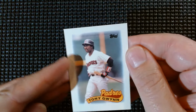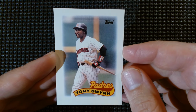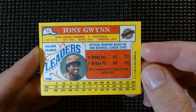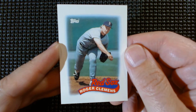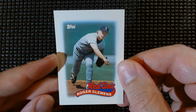And we got another Hall of Famer, Tony Gwynn. So I don't know why you wouldn't want to have one of these cards. They're pretty cool. A little bit different. So Tony Gwynn. This first pack, people, 2 Hall of Famers, plus a guy who could have been. But Roger Clemens, one of the best pitchers from that era. Roger Clemens. And he's still in Boston there. Just the way I always remember him.